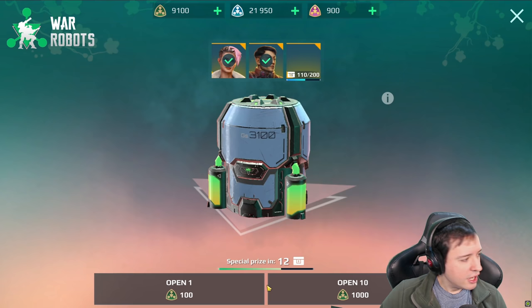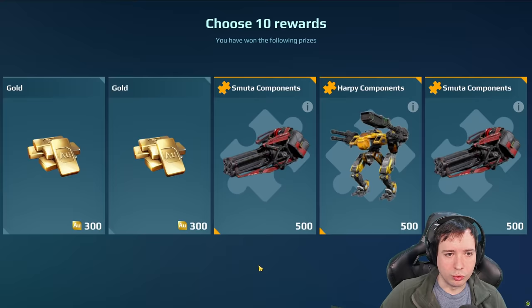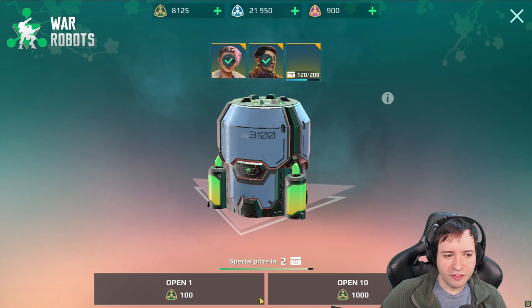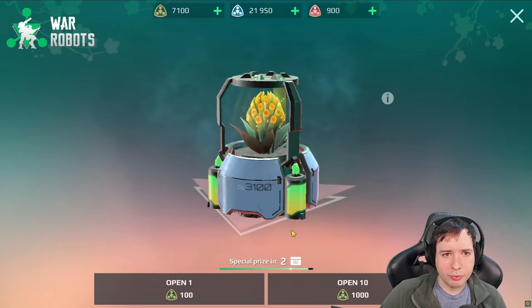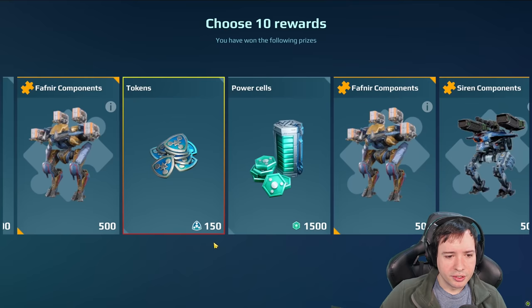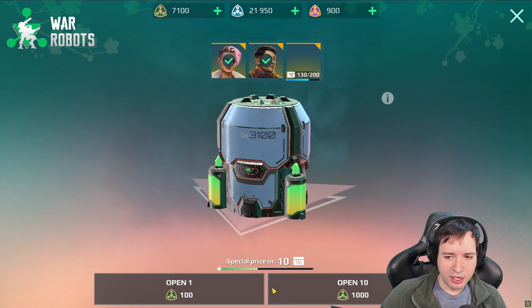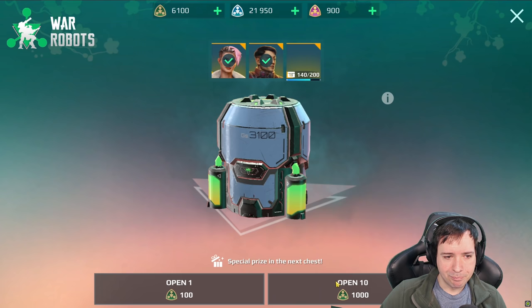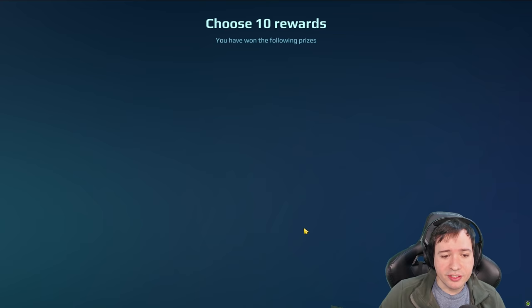And then, oh, we're already at 11 minutes. Okay. The definitive prize is going to be a Siren robot with 200 openings. Are we even going to get 200 openings with the 20,000 coins we had? I'm not sure. I think we might.